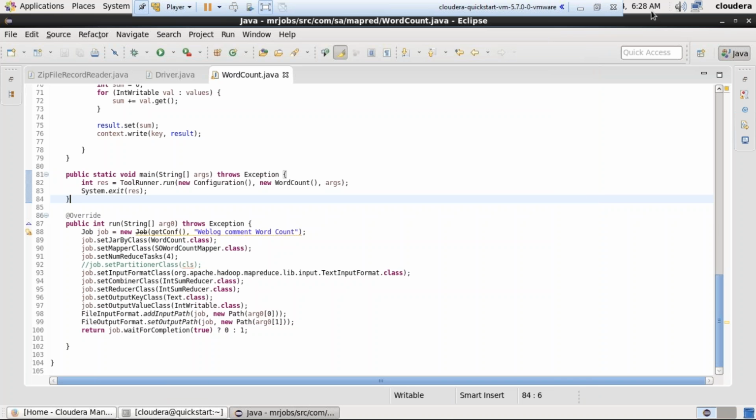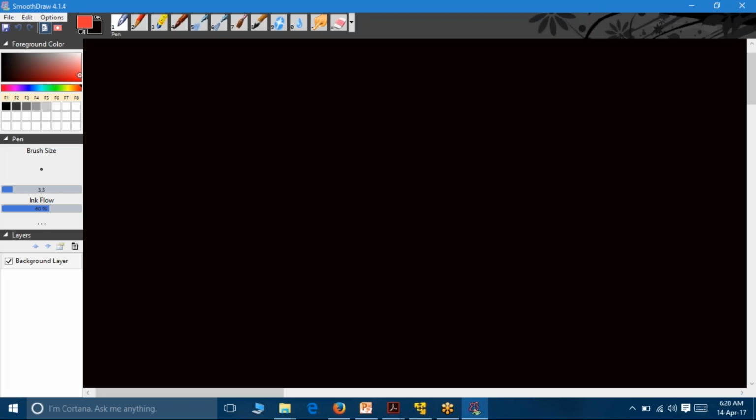One, you can create a Java project in your Eclipse, and as part of this Java project you can keep only one MapReduce job.